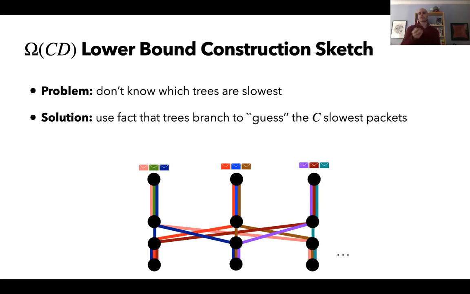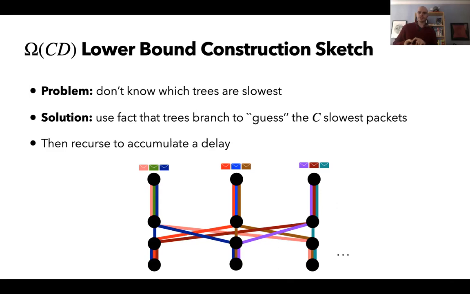Well, we know that one of our guesses, regardless of whatever the schedule is, will actually have successfully guessed which are the slowest packets. All right. Now, then what do we do? Let me just hand wave for a second. We recurse. So we did all these guesses for all these packets, and we end up with one of these edges that look like the edges that we started with, except now everything has accumulated a delay of C.